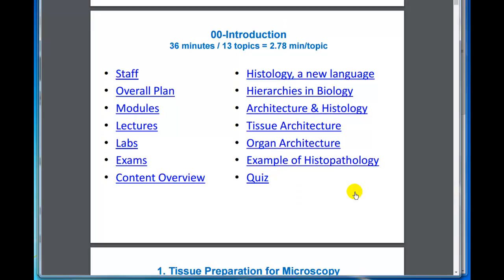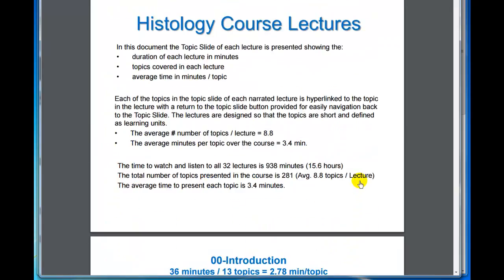So all the lectures are divided in chunks, and that's one of the buzzwords now in online teaching and learning, to put your subject matter out there, not in continuous lecture, but put it in chunks. So in each lecture you can go back and forth by clicking on the links within the lecture.